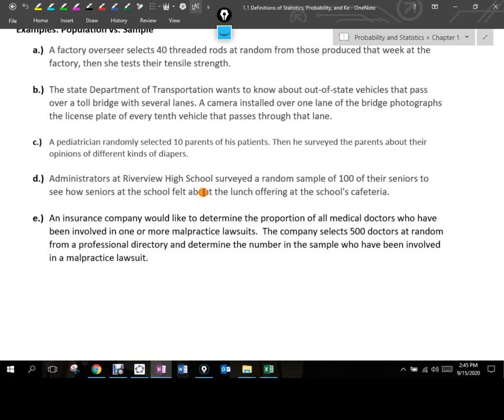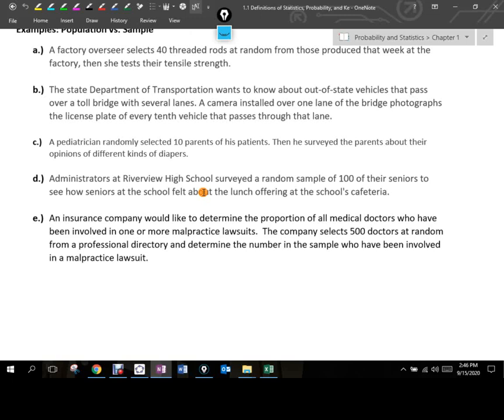So the variable could be, and these are things that we have talked about, where there could be some leeway in some of these studies. And as the head researcher in the study, you would discuss this, you would report on this. One of my variables could be 1 malpractice lawsuit, 2 malpractice lawsuits, 3 malpractice lawsuits. So it could be how many different lawsuits I've been in. Does that make sense?